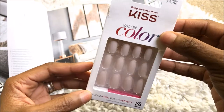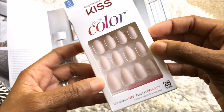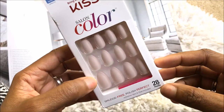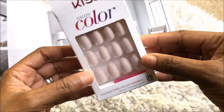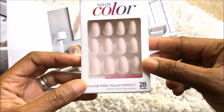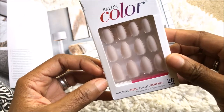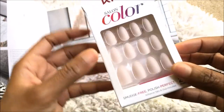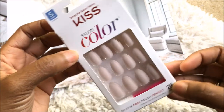Yeah, these are by Kiss Salon Color. I found this one in my local Walmart, and they had them in basically a nude color. It's really neutral, not over the top. It's not really pink, but more like a beigey matte gray color, or a beigey color. I don't know if you can really see it, but yeah.